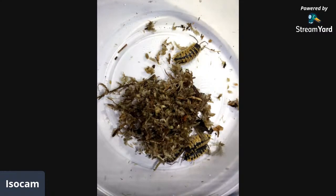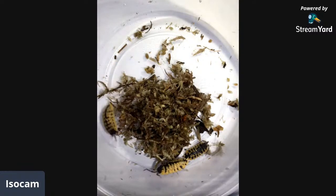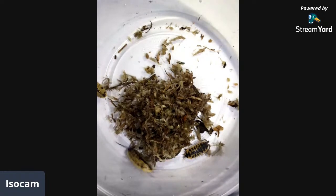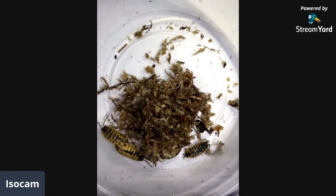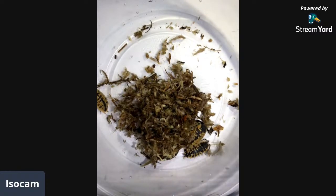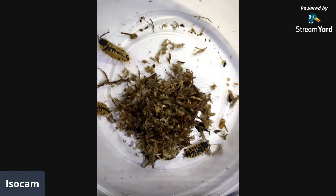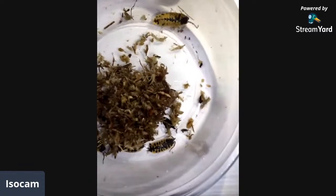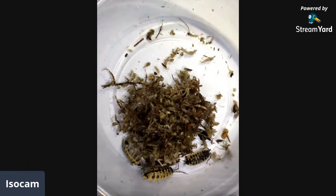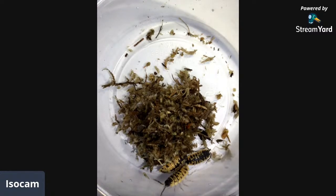Okay. There is a morph that has been bred from this called chocolate. So instead of having a black or gray base against the yellow, it's a brown. I think I had a couple of those pop up in my culture. Most of mine have the dark kind of black or gray, but they kind of go hand in hand sometimes, because when you have a culture pop up and you start isolating morphs out of it, you don't necessarily get that morph out 100% because you can't tell which one's heterozygous or not. Like you can purify a morph, but it's really hard to reverse isolate it from the existing population.